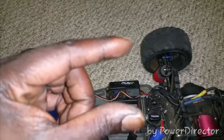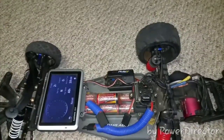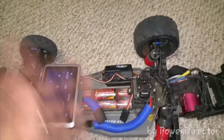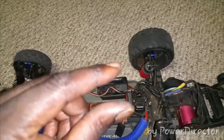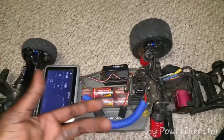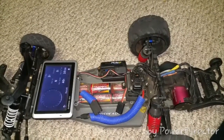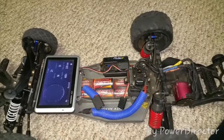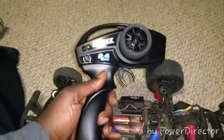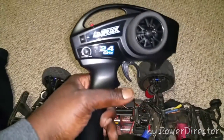The antenna on this receiver is really nubby — only about an inch long — and that's actually a plus when you're using a basher or a speed run car. You don't want a tall antenna sticking out of the roof that you could ruin in a roof slide. I actually tuck my antenna inside the receiver box. I've been running this thing for about three days and I'm getting good range, good reception, no hiccups — it's been working awesome. So if you guys have receiver issues, go get yourself a Latrax Teton setup. It's a cheap alternative that works the same and will get your car back on the street for pennies on the dollar.